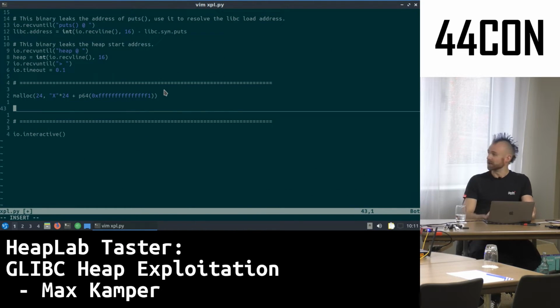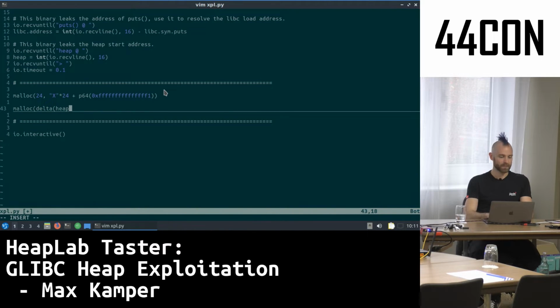So the next stage is making that large request. Now that we've tampered that top chunk size field, malloc thinks that the top chunk is huge and it wraps around the VA space. So now we want to make a large request that spans the gap between the heap and our target data, stopping just shy. We're going to use that delta helper function to do this. Delta takes two arguments, the start and end addresses that you want to wrap around, and all it does is calculate that so-called wraparound distance between those two addresses.